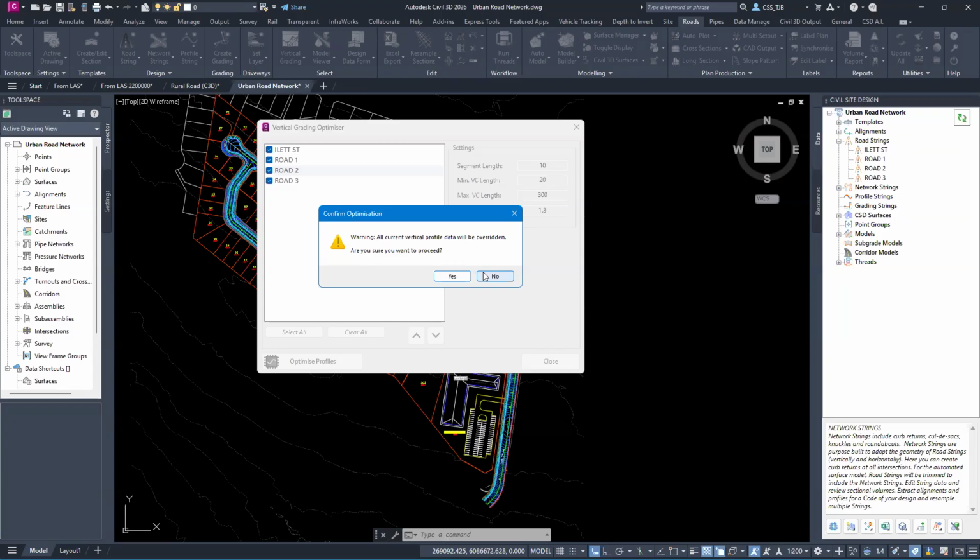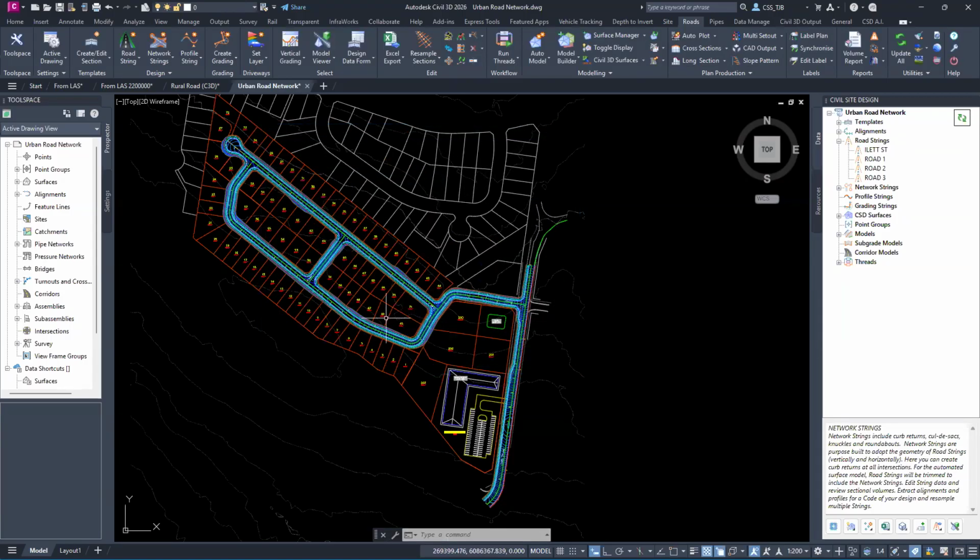When you run this and you've got some intersections formed, like I have in this, I'm actually going to say no, close out of it. It actually respects the intersection for you. So it treats that like a locked part of the VG, the string grade for that particular road. So when it tries to optimize, say, road number 2 up here, it's not going to try and change this beginning because that's anchored to road number 1 here. So that string optimizer version, even if you're in the normal one inside the VG, will respect your intersection zones. You can also use the change range to limit it down, but you can also break it up by protecting your intersections as well.